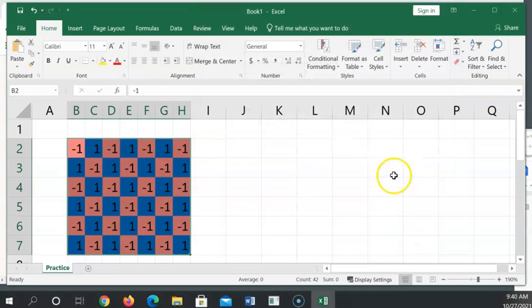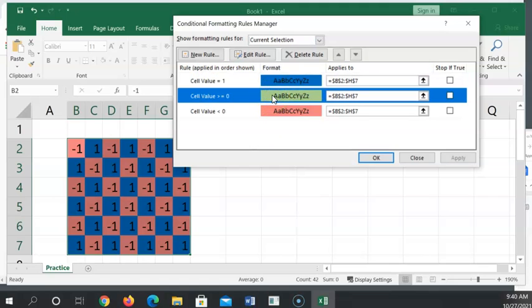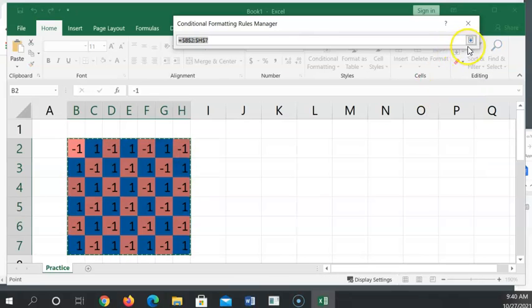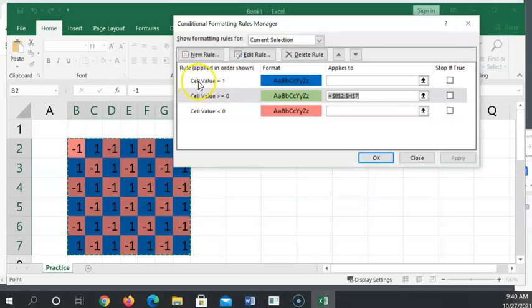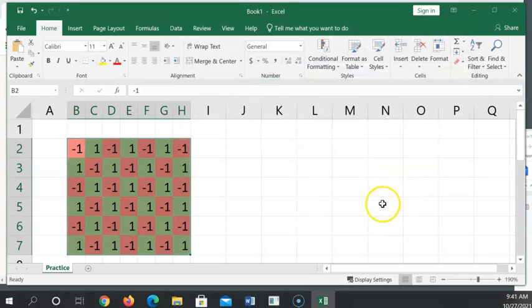Which is going to take over? Is it going to be the one that turns blue or the one that turns red? Well, let's see here. If I go to Manage Rules, I see that I have 3 rules there. This one takes over the other ones. I don't get this one. You'd think that it'd go blue and go red, but I can move my rules around, I think. Oh, can you move your rules around? I don't think you can. So sometimes if you have multiple rules, it may be confusing. If I messed up on a rule, I can select it and delete it. And then I'm back to my original.